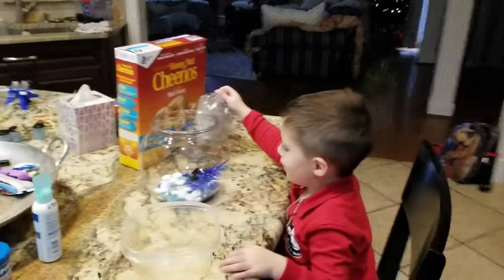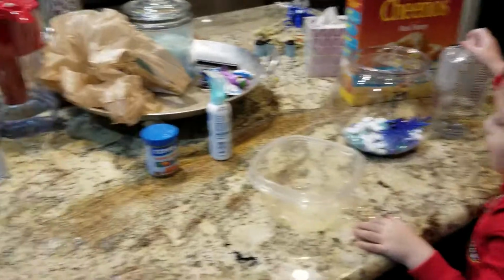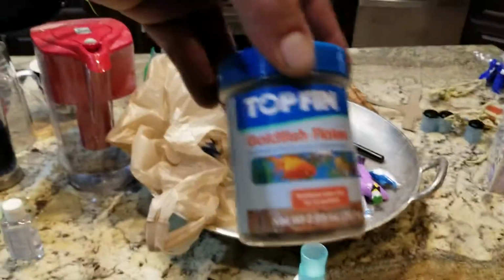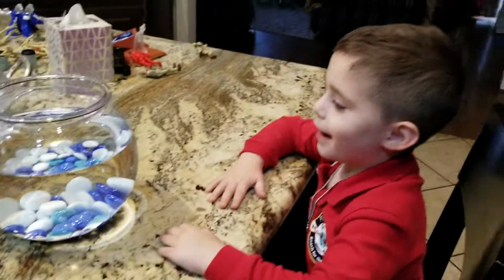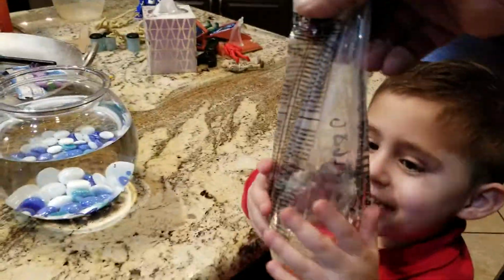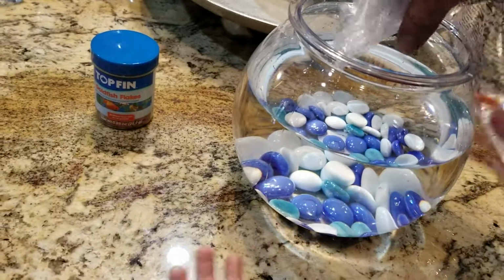There's Johnny the goldfish. We now have to get the water and get everything ready to go with the Top Fin water conditioner and Top Fin goldfish flakes. Okay, now we got the water in the bowl, using the Top Fin equalizer and everything. We're good? Okay, now we're going to put the fish in there.